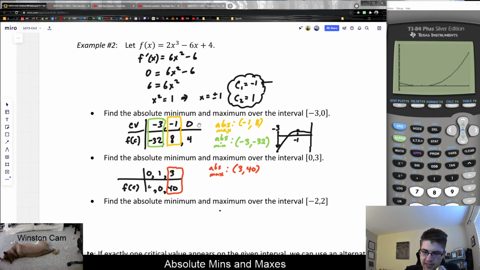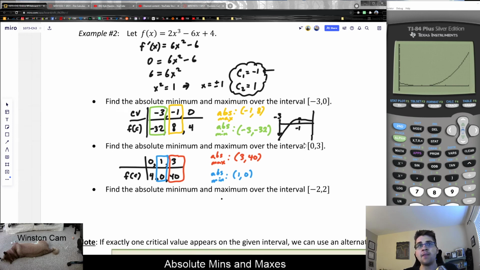But it's worth thinking about what happens if you do get a tie, so that you know how to distinguish it. But anyways, in this particular case, it appears the critical value of 1 is the absolute minimum value, because that's the smallest output. Now, again, using a calculator, you can check these things out. I can see I've got my absolute min on this interval, and the absolute max is over there. But again, you don't have to use a calculator if you're using the extreme value theorem and the min-max principle number 1.